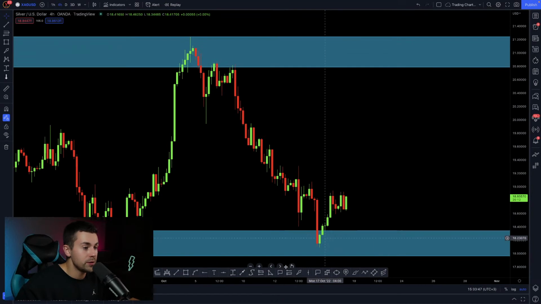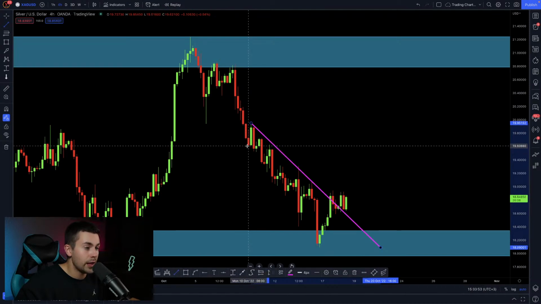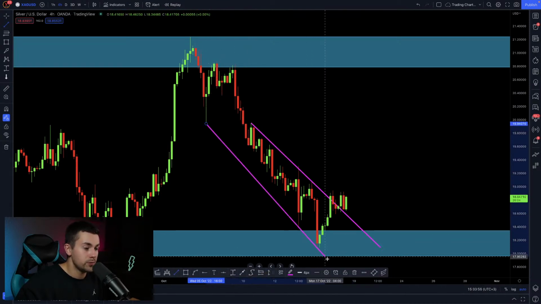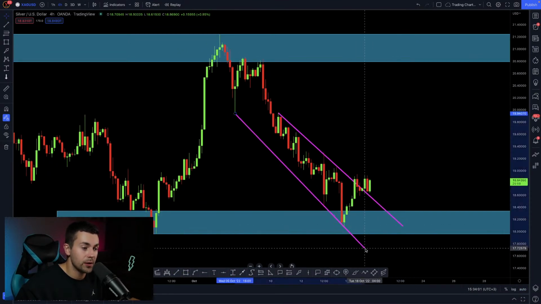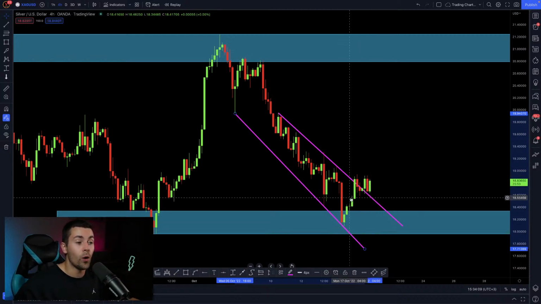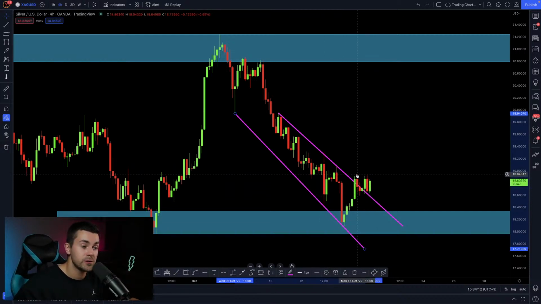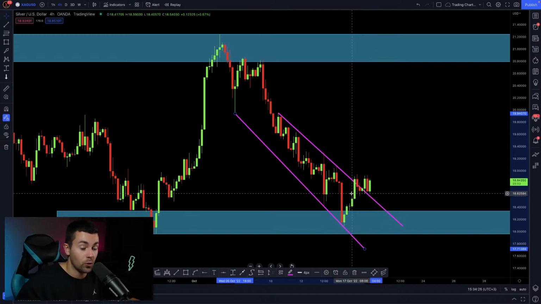Now, if we open the intraday time frames, a 4-hour time frame on silver, you can see that for some time silver was trading within this expanding wedge pattern, with expanding price action within. You can see that the resistance of the wedge was broken to the upside. We closed above it, and then we retested it. So locally, this looks bullish to me, and I believe, traders, that we can expect a local bullish continuation on silver.